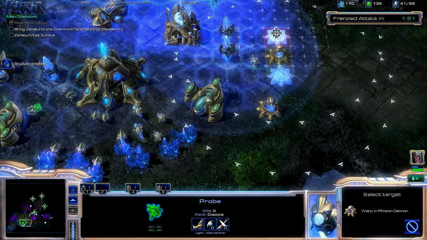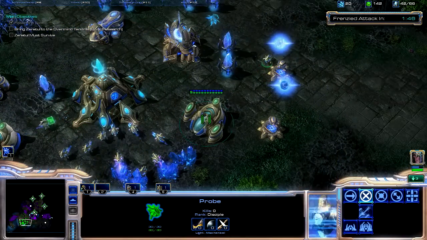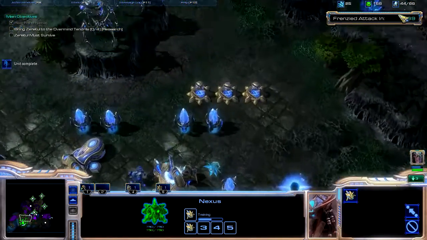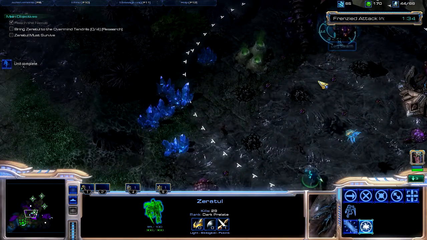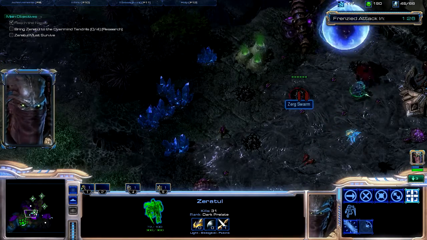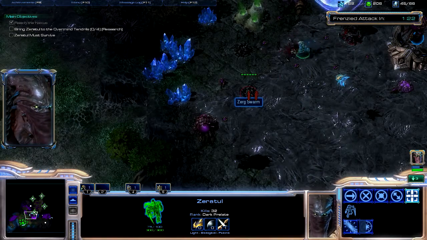Basically, there'll be a Nidus worm on the one on the left and one above your base. And if you just leave the Colossi where they start, they'll take out the upper one almost always by themselves, at least for the first couple waves. And then what I like to do is send Zeratul down to kill the Nidus worm that comes out to the right of the base.